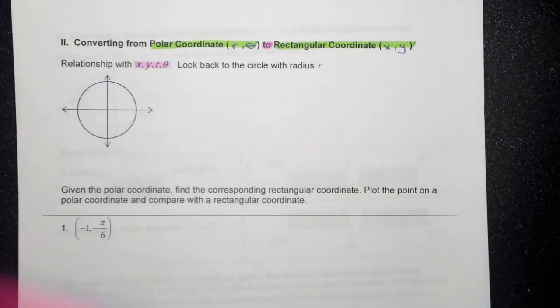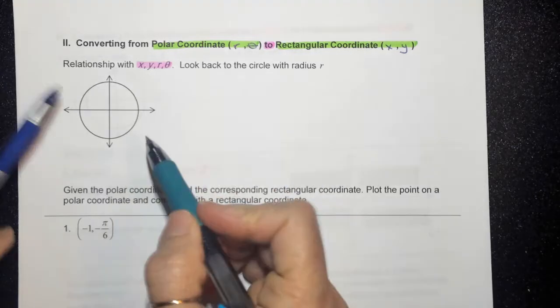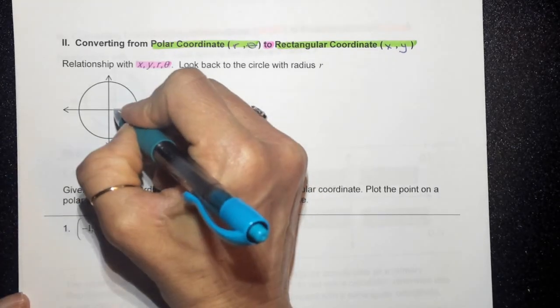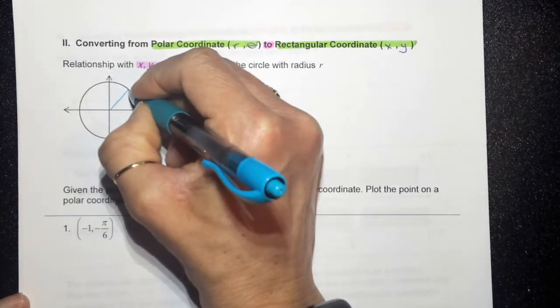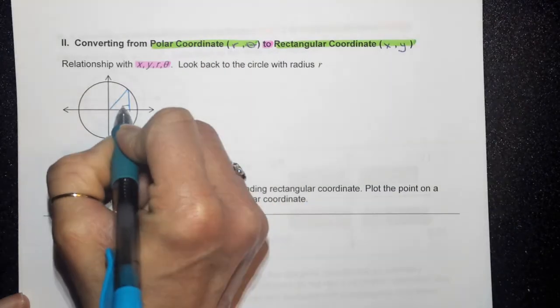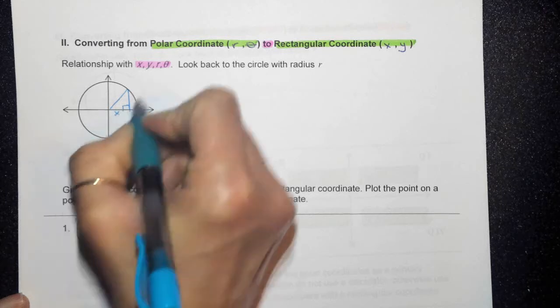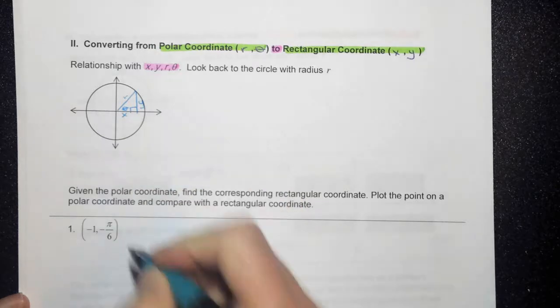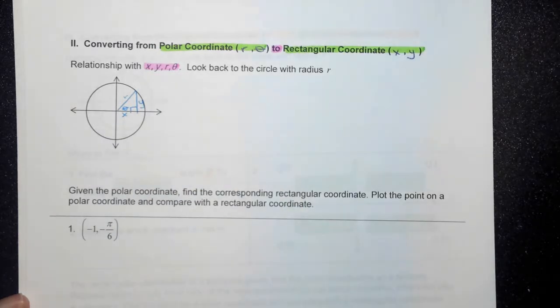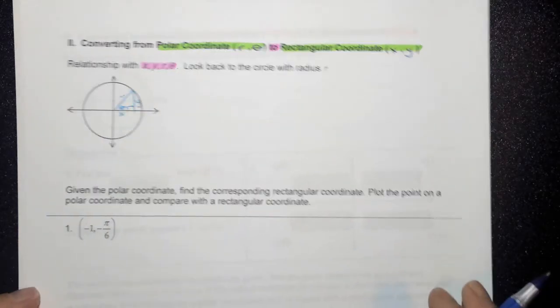So I can actually put all 4 of these on this coordinate plane here. So I'm going to draw a right triangle, okay, and I will label here. So this is my x, this is my y, this is my r, and this is my theta. So I have all of the relationships on here in quadrant 1.